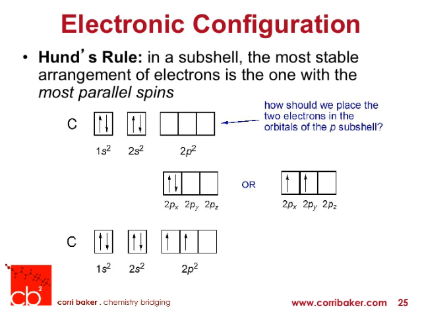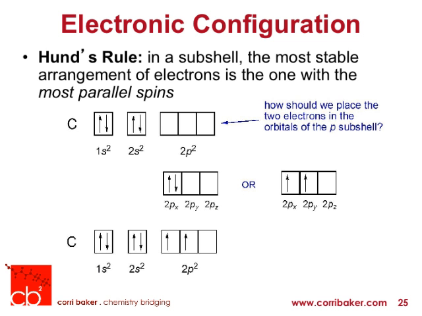Now as we fill up to the higher elements, the elements with more electrons, we get some interesting things happening. Let's have a look at carbon. Let's identify where carbon is on the periodic table. It's got an atomic number of 6, which means it has a total of 6 electrons. The first 2 electrons go into the 1s subshell, and there's 2 of them, so we've got that box drawn there with the 2 electrons. The second 2 electrons, like beryllium, went into the 2s2.